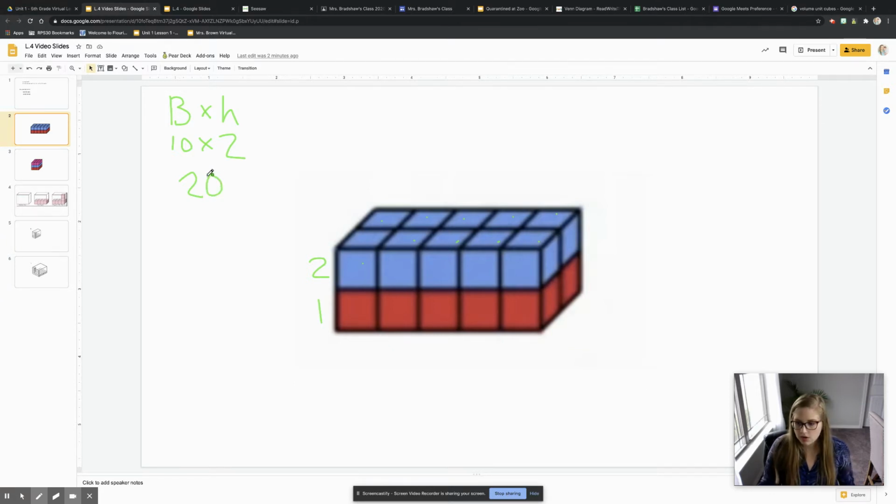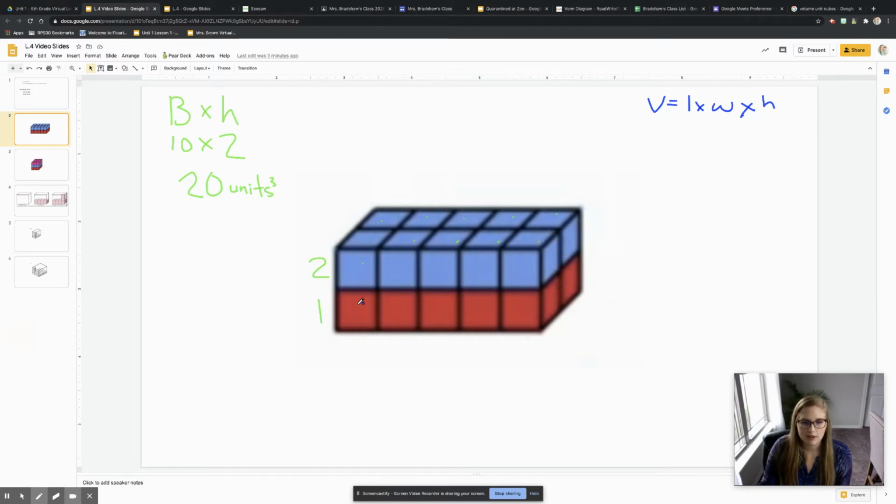And I know that when I'm finding volume, it is units cubed. And it's because we solve by placing little cubes into everything to find volume. So this was the one way to solve it that we've been doing. The other way to solve it is volume equals length times width times height. My length would be one of the long sides, my width is one of the sides, and then the height is the number of layers up.